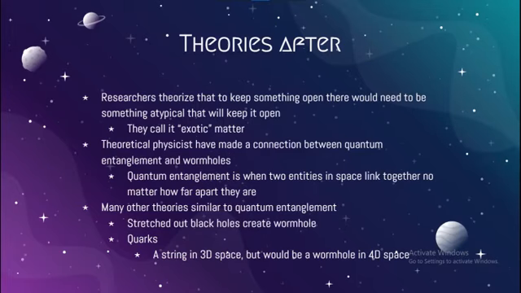Though they believe that there is a link between the two, there are many reasons why they think otherwise. For example, quantum entanglement cannot be used to send signals faster than the speed of light. And there's also the problem with the wormholes. They talked about how wormholes could be connected by two black holes, but the problem would be that you wouldn't be able to leave if you were to enter, because black holes suck in everything and they don't eject.